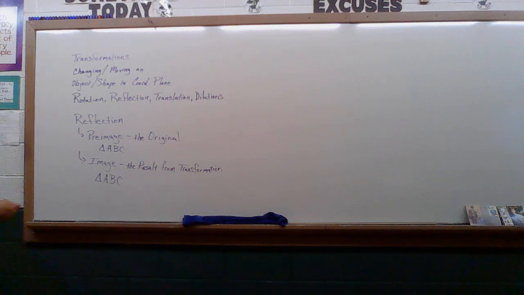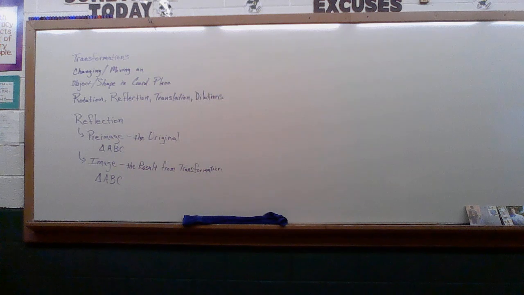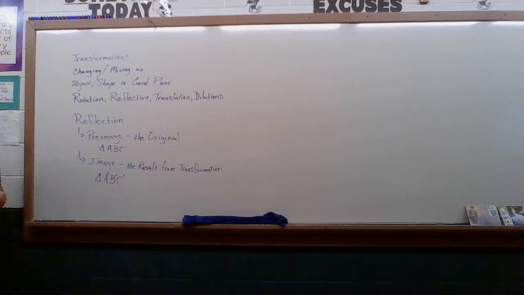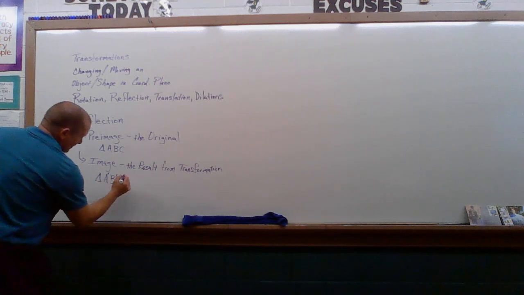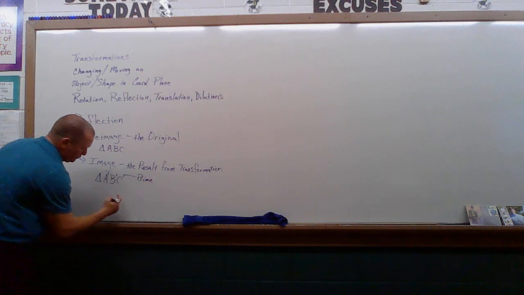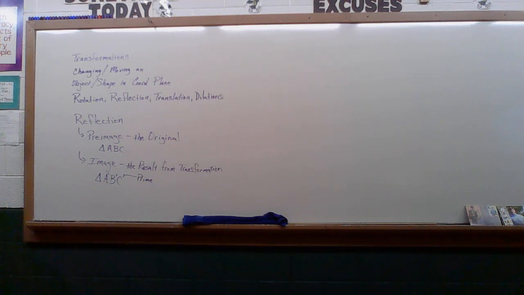So any idea how they differentiate between the pre-image and the image? Yeah, the little comma. What did you call that little comma, do you know? So they're going to put this little, as Warren called it, an apostrophe, basically. Not really a comma, because the comma's down low, right? So it's apostrophe. But any idea what that thing's called? You just said it. This little symbol right here is called prime. What's a subscript? A subscript is a little thing down here. It's kind of like a comma. You got everything down there.